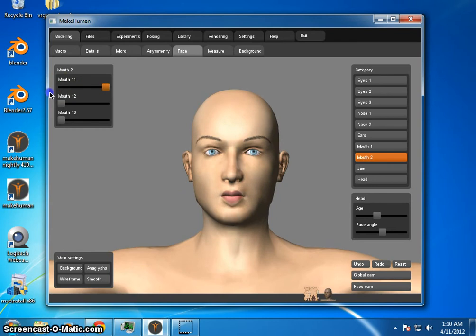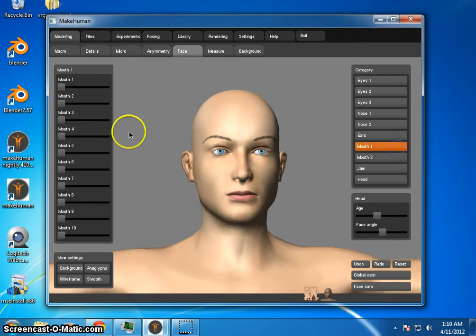I want to leave mine wide. Come up to the mouth 1. So pull down the edges while leaving the top and middle kind of the same. We'll leave that where it is.